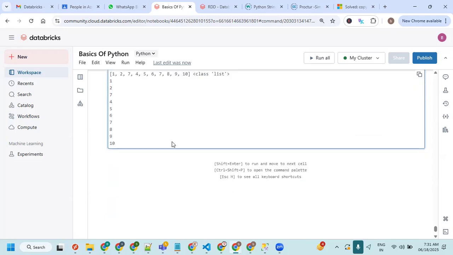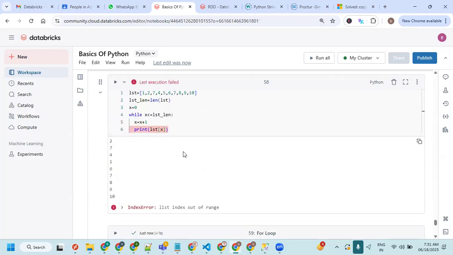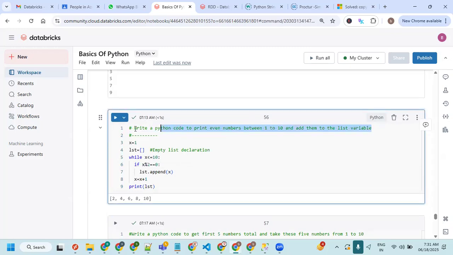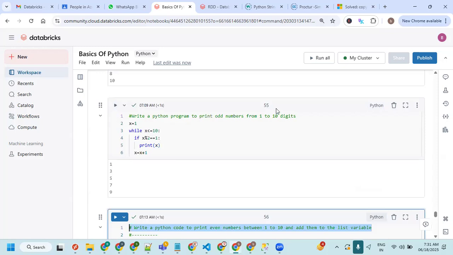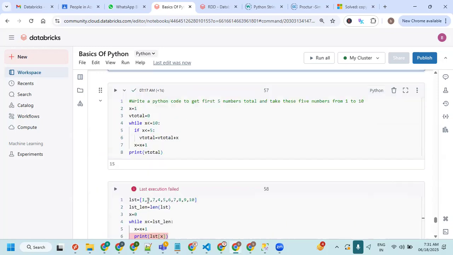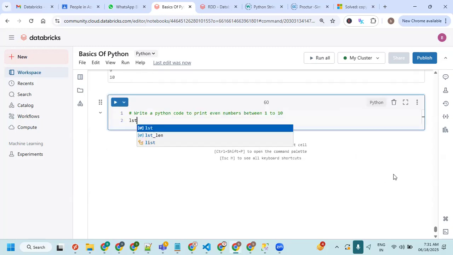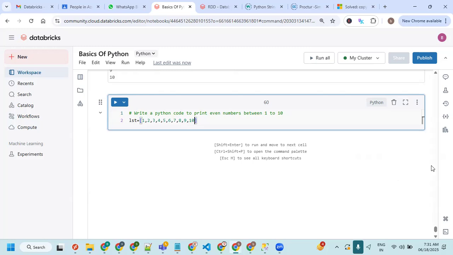Okay, now I'm just going to write code to get the even numbers. First you need to declare the list. List equals, you keep something like 1, 2, 3, 4, 5, 6, 7, 8, 9, and 10.